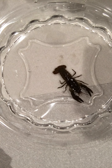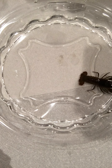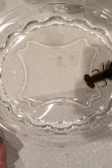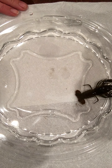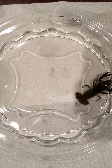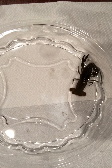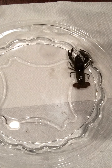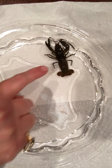So I'm going to show you how you would pick up this little guy, and then I'll figure out if it is a guy or a girl. And I'm going to tell you about some of the parts. So when you are picking up a crayfish, you want to grab it on the upper part of its body, which is called the carapace up here.